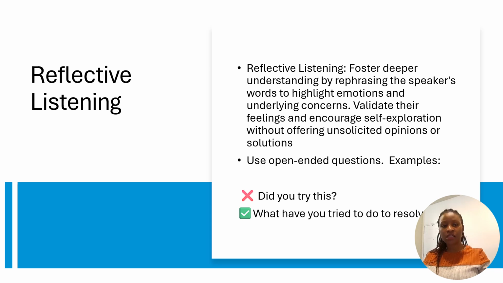So beyond active listening, we have something called reflective listening that helps us to more deeply understand the clients that we're going to be working with. Within this, we rephrase the speaker's words to highlight the emotions and underlying concerns. So what does this mean? With active listening, we're just making sure that you're actually hearing what I'm saying. Like with the example with the milk, you heard me say, please get me some milk, making sure that you actually heard what I said.